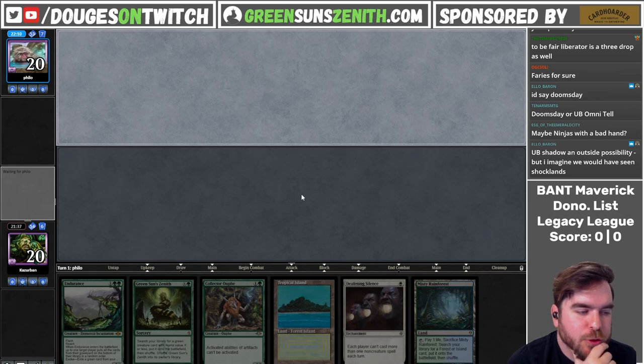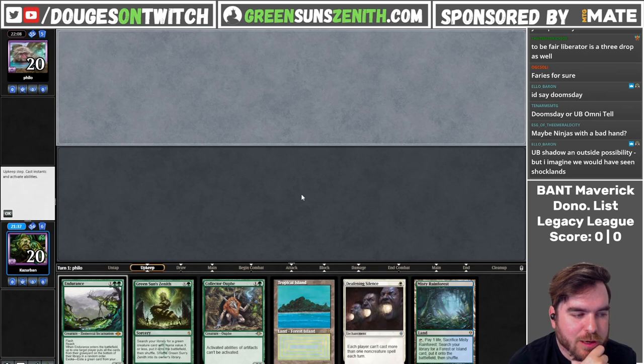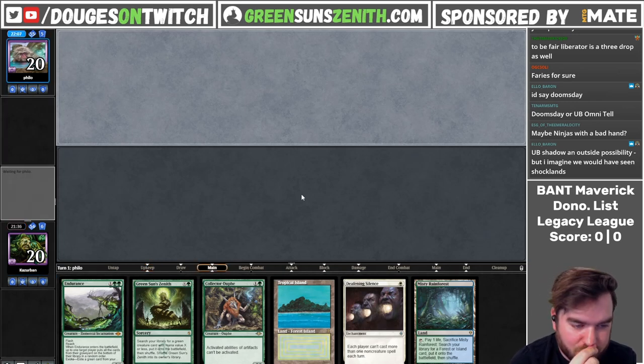Joe, that's pretty true. Outland Liberator is kind of a three drop because I'm probably not going to play it out when I don't have mana up for it. So it's actually a really good point.